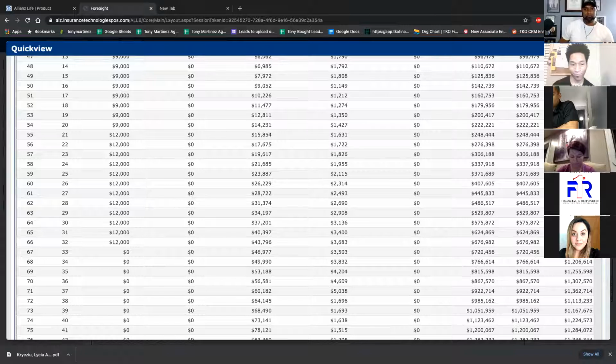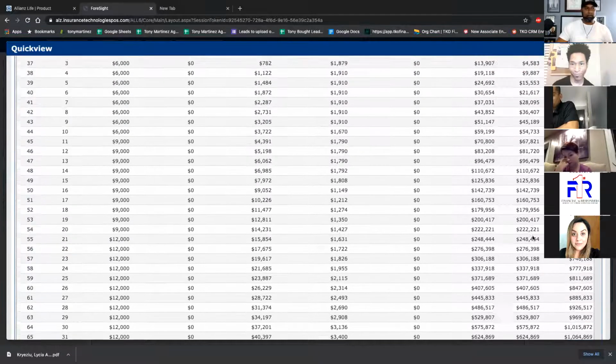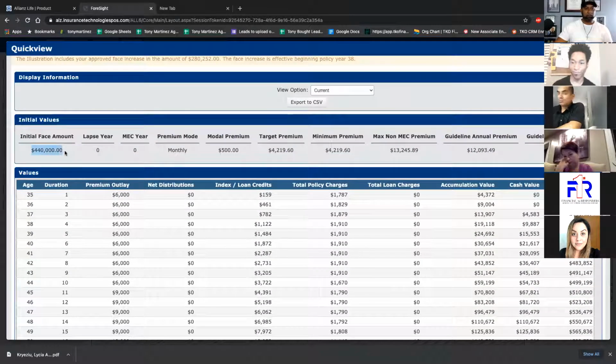I'm really interested. Let's say hypothetically that their dime analysis says that they need $750,000, but this one is only $440,000. You know what I do to offset? 750,000 minus 440 is what? Hang on, it's 310,000. You know what I do? I sell them a $310,000 term policy attached to this policy. So I sell them two policies because my objective is to meet their insurance needs. That's their dime analysis. Plus I need to meet their savings needs, which is their budget into their cash value accumulation plan. That's how I sell it.